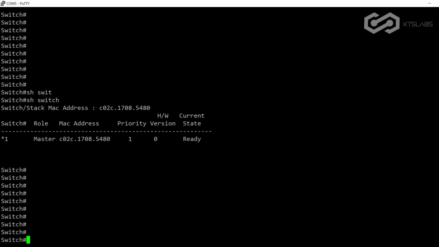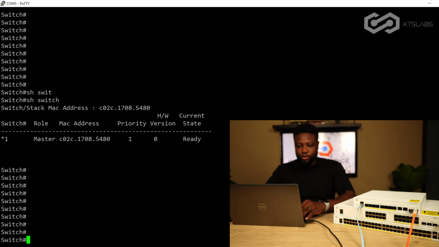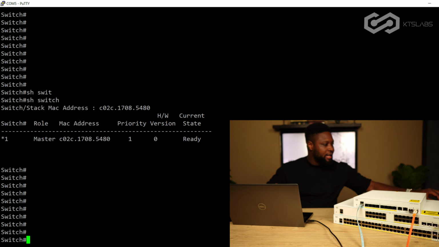Okay, so let's run a couple of show commands here so we can find out what this switch can do. And what I would love to do is to name all the switches accordingly.